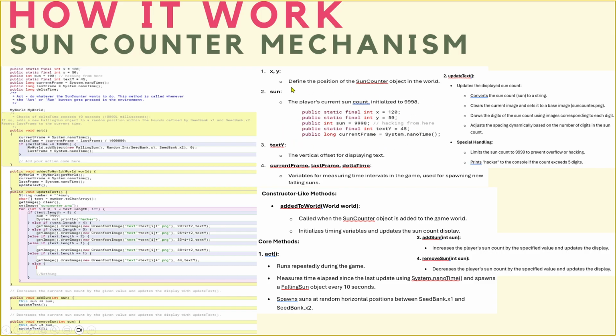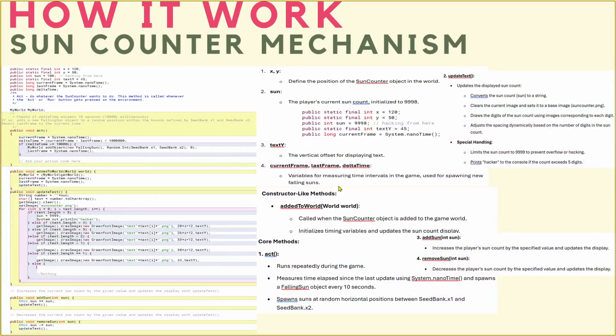After that, we set the initial value and the place in the world where the sun can be placed, not outside of the box, just inside the game so that people can click it. Then the text display shows the current frame, last frame, and date frame to measure the time interval in the game, used for spawning the new sun.